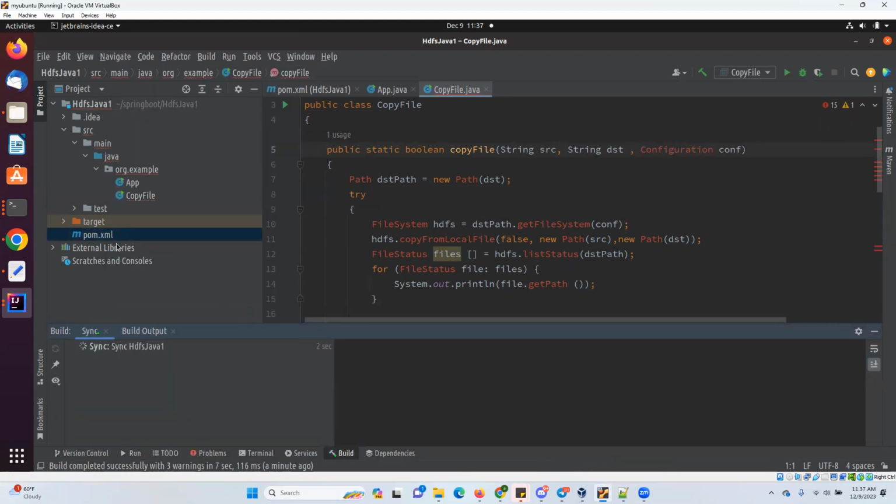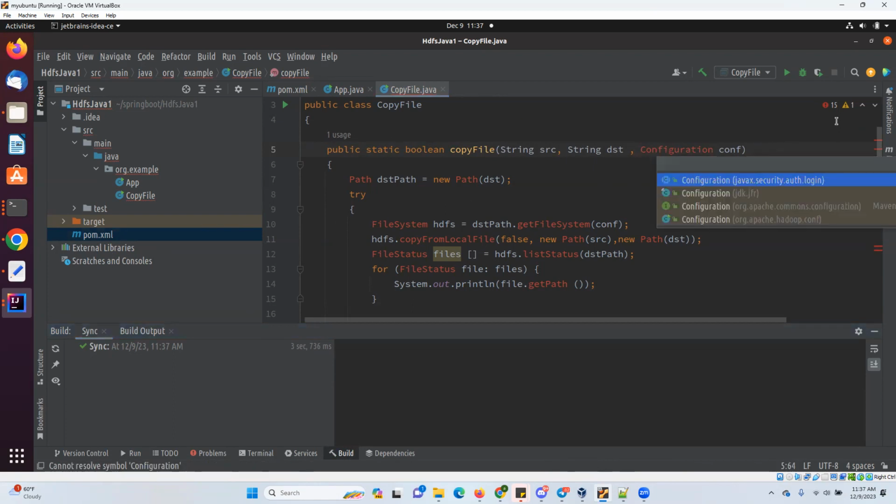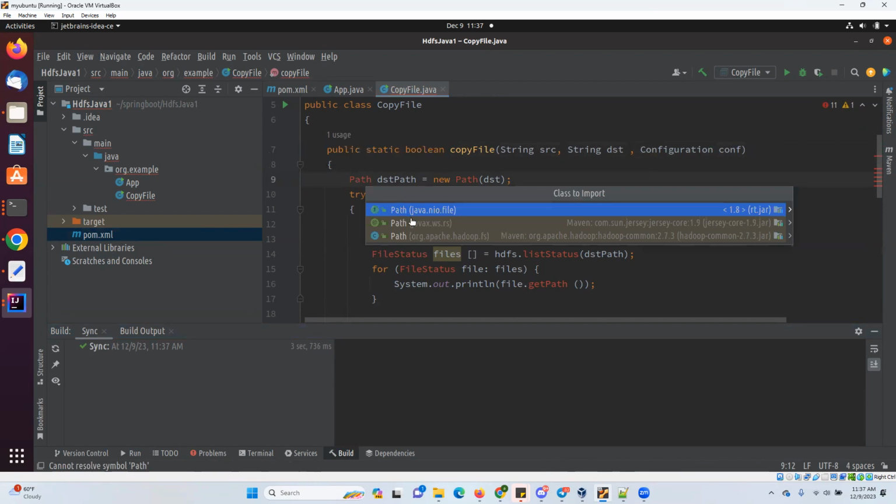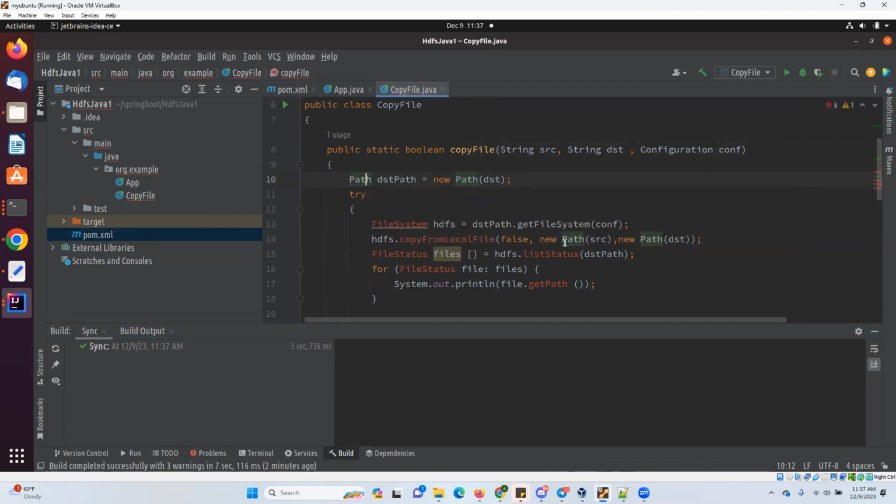Sometimes the dependency is there in pom.xml, but it is not able to recognize it. Now you try Alt Enter. This time org.apache.hadoop.conf.Configuration is available after the reload. There are different options, so you use org.apache.hadoop.